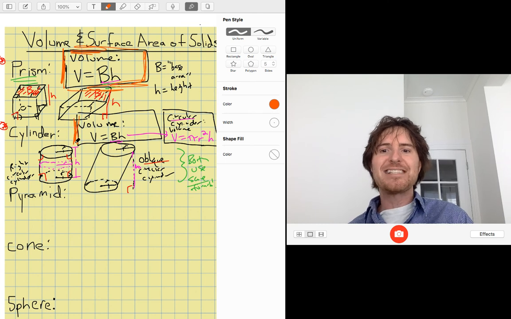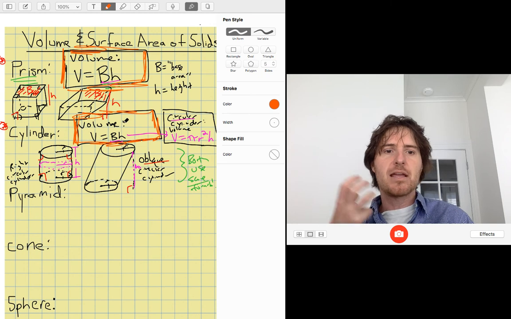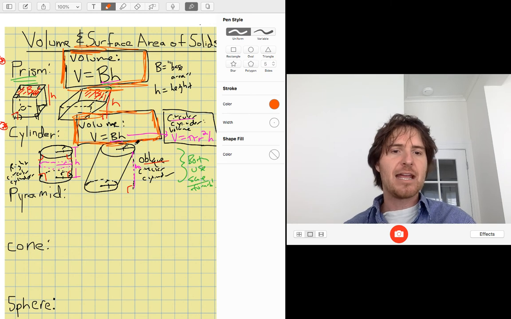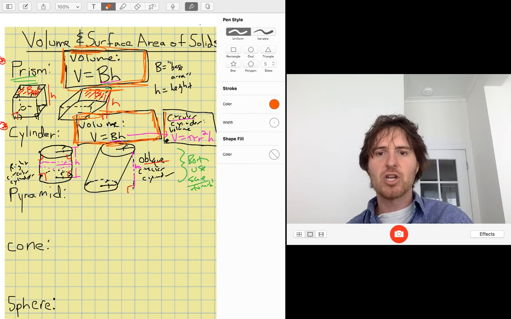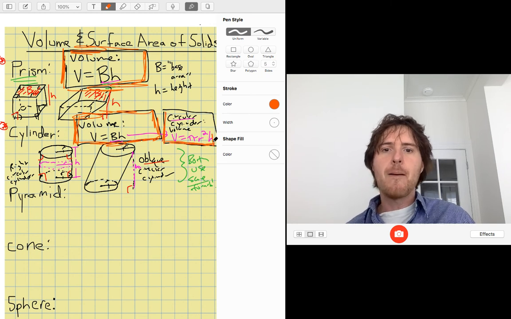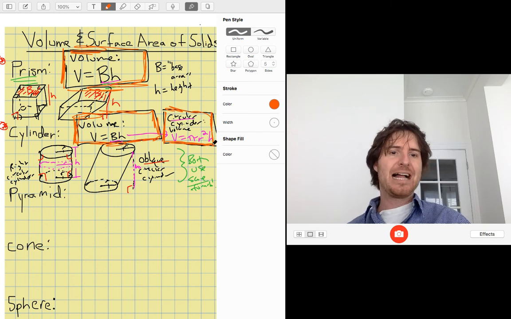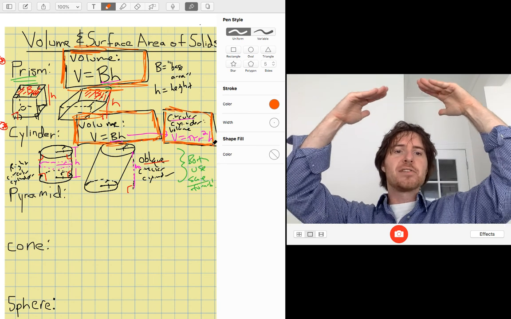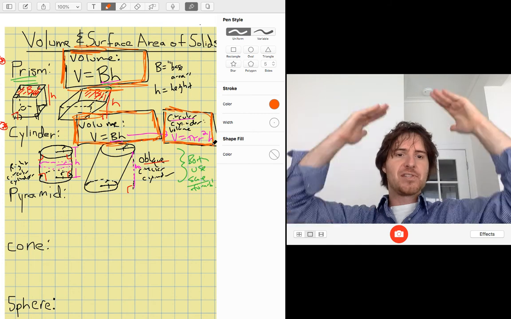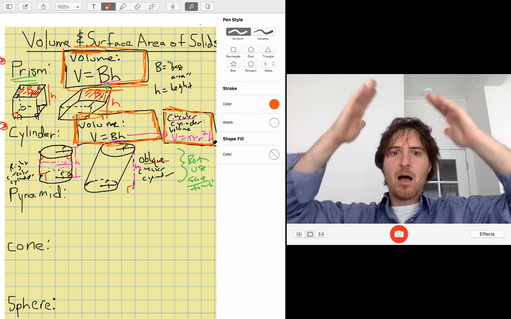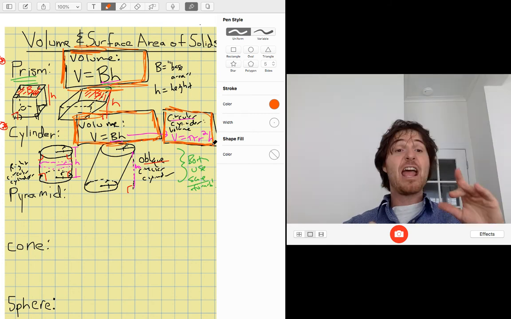Volume equals B. Why is it capitalized? That's base area times height, which is one dimension. Base area would be two dimensions, times height. And that's why height's lowercase, it's only one dimension. Circular cylinder volume, pi r squared h. Why? Well, the base area, because it's a circle, has to be pi r squared. H, well, that's the height. That's how many of those bases we could fit in from one base to another. We just got to multiply it by how much height we're talking. That's it here.